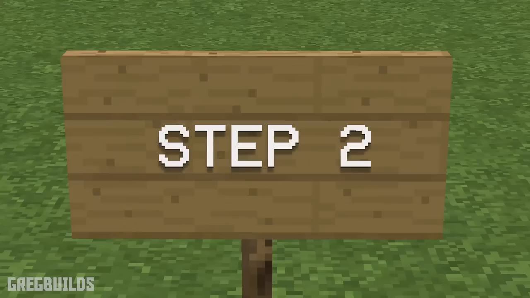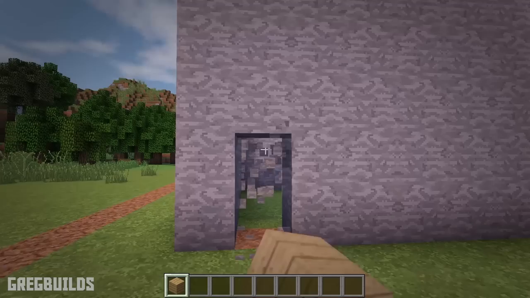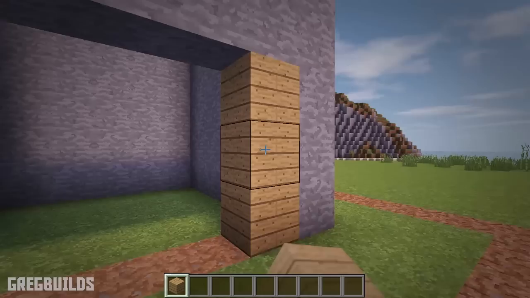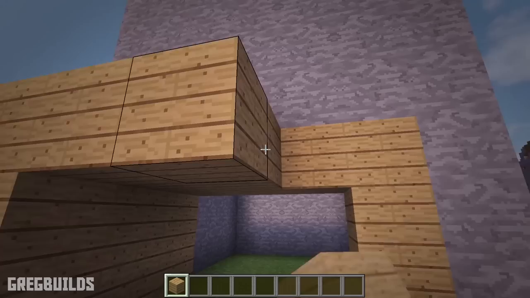Step 2. Next is adding the oak walls for the first level. We'll need 108 oak planks. Start by moving over 1 space, then clear a 3 tall by 5 wide opening. Then we can line the edge with oak planks. Then add 2 more additional planks to the existing pattern. Then we can repeat this pattern on all 4 sides.